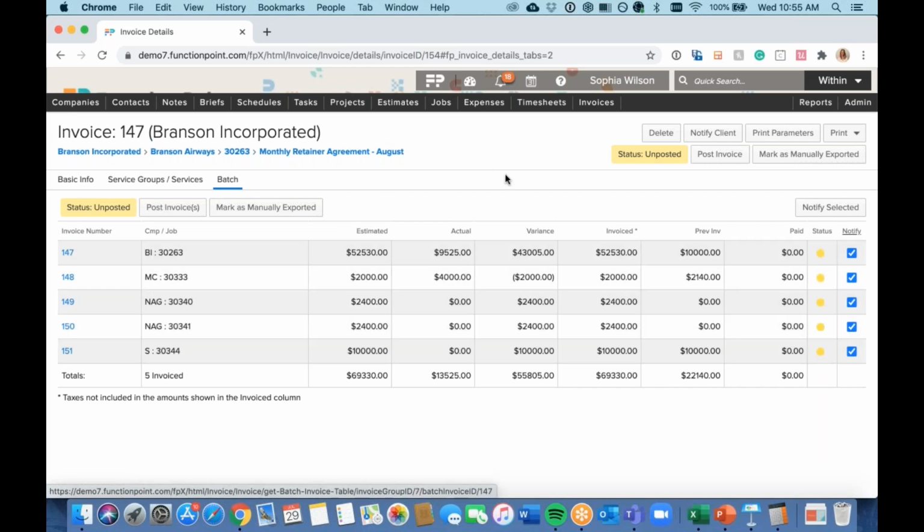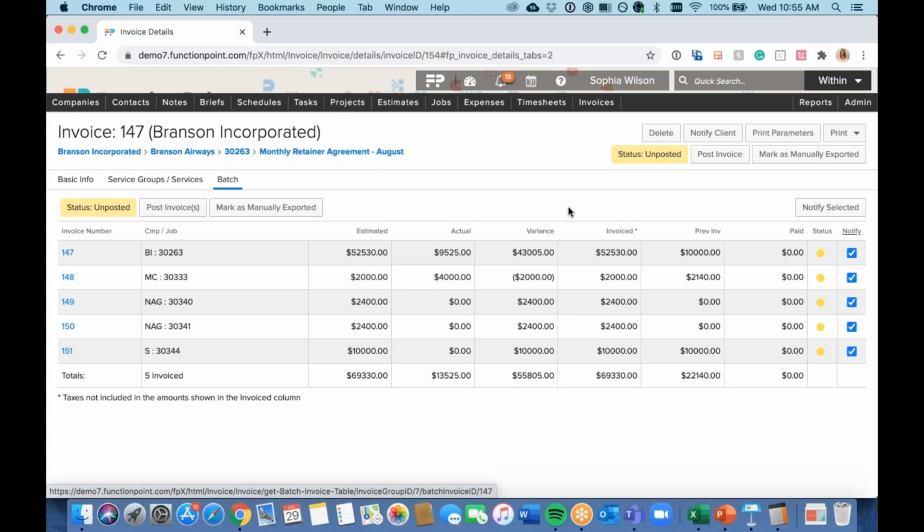And then if you are also utilizing our integration with QuickBooks, you can post this invoice and you'll be able to see the status of all of them going over into QuickBooks for yourself. Again, the yellow is unposted, green would say that it is posted, and if it's red, probably there is just some kind of error, and you may need to go into that invoice specifically just to edit and make sure that it is mapped correctly.